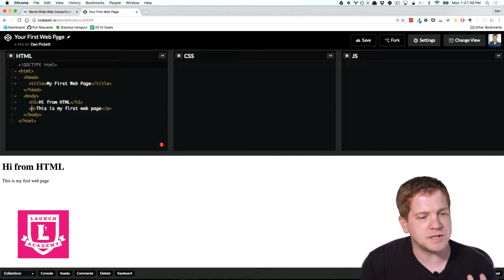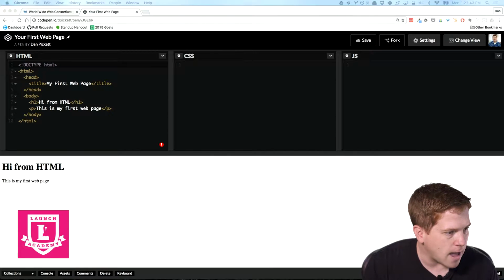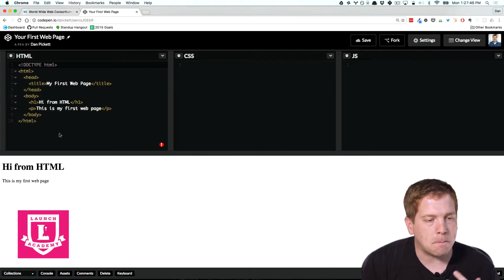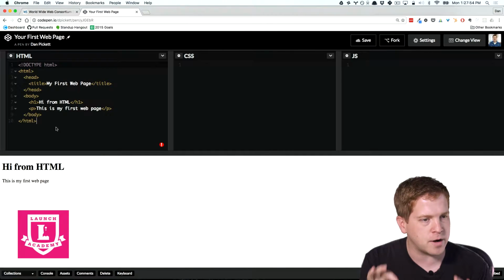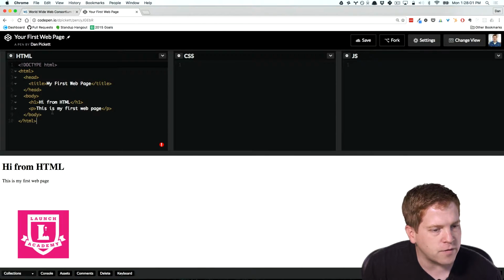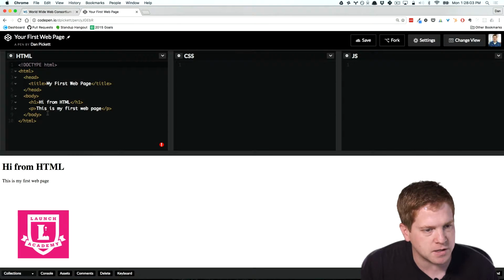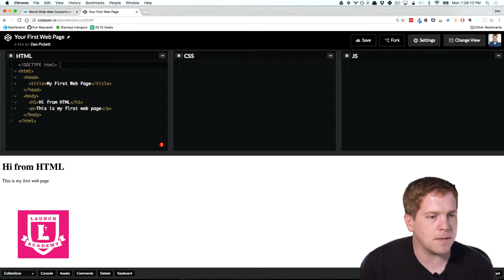So what does it mean to be standards compliant? So let's take a look at what it means to do W3C validation. So basically what we can do is we can run our code through a checker that will basically say, hey, you're good, you're adhering to all the standards that we're putting out as part of the W3C. And before we do that, we have to look at some of the specifics of our HTML markup that gives the W3C validator a hint around what we're using as a markup language.